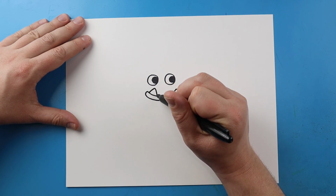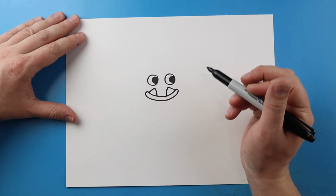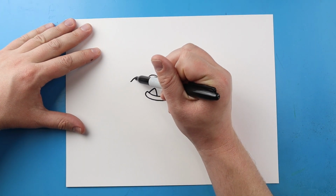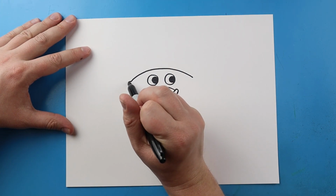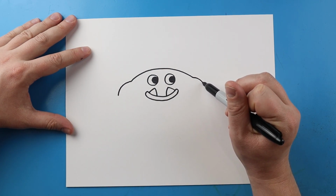I'll make a little triangle shape here for a tooth, and then a triangle shape here for a tooth. Now, starting out here, let's make a big curved line that comes up and then down. Then I'll make one that's going to curve out here, and one that's going to curve out here.